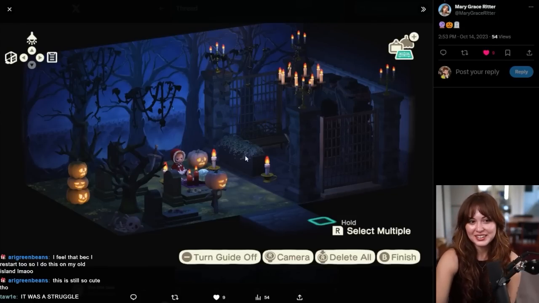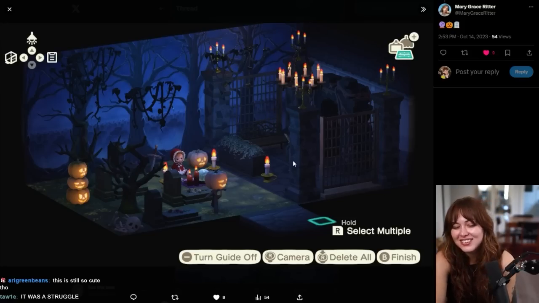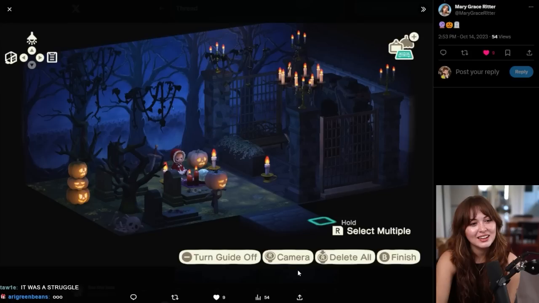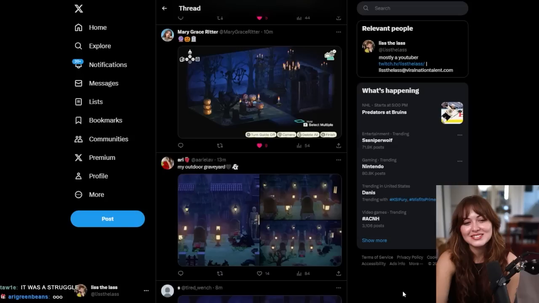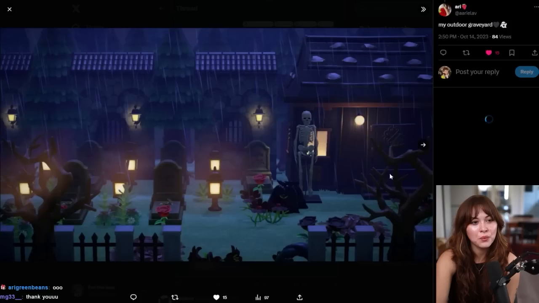Ooh! We got a little crypt moment over here. You put a super cool, I almost said patio, crypt patio. I really like your super cool crypt patio. That actually looks really awesome. And then, of course, your graveyard. Oh, it just looks sick. Man, this is a really cool room. This is very awesome. My outdoor graveyard.